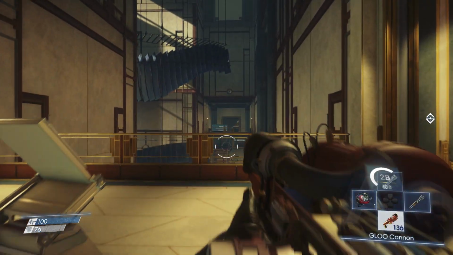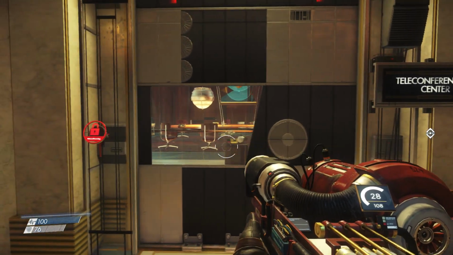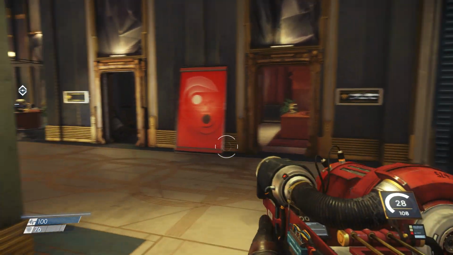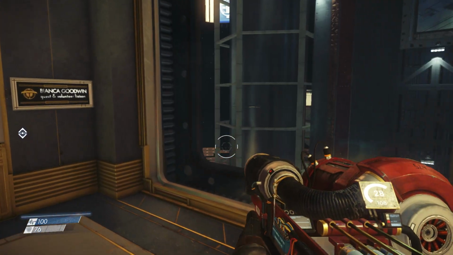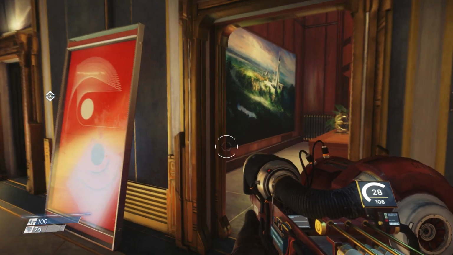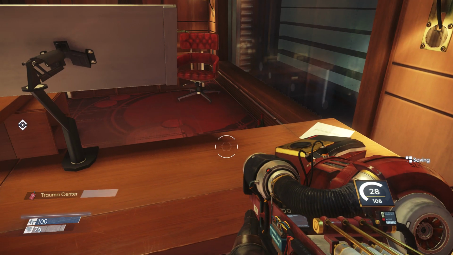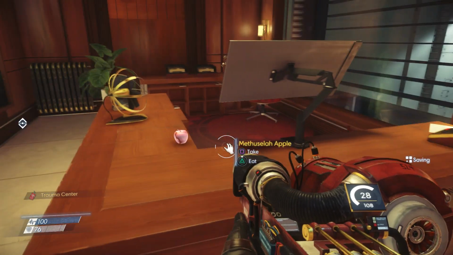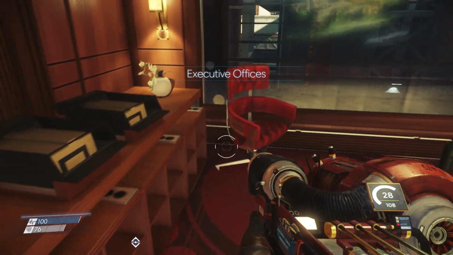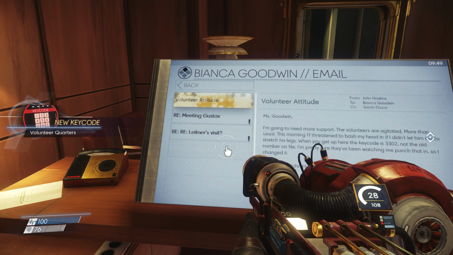Okay, so we're moving on like nothing wrong happened. Over here is teleconferencing center. And that's locked up. Right here we have Bianca Goodwin, guest and volunteer liaison. Got another trauma center key card, but we don't need that anymore. We'll take an apple. And she's got some emails.